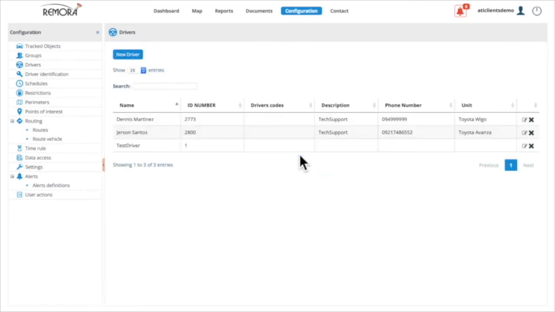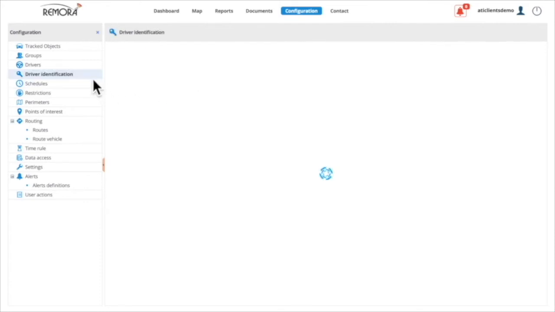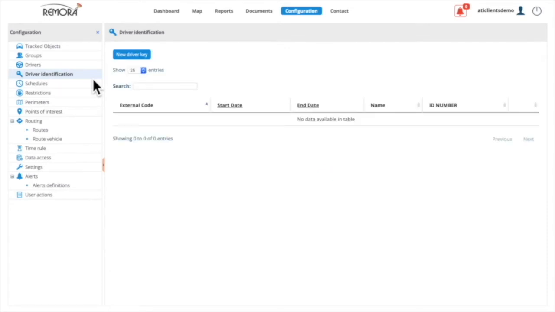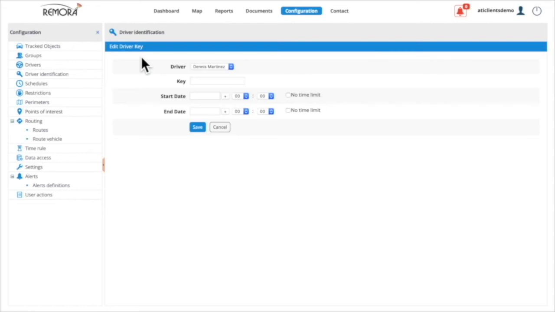To connect the driver to the GPS tracking system, select Driver Identification on the left panel. Click on the New Driver Key button. Choose the driver you recently registered and fill in the necessary details. The driver key is the code indicated on the issued I buttons.